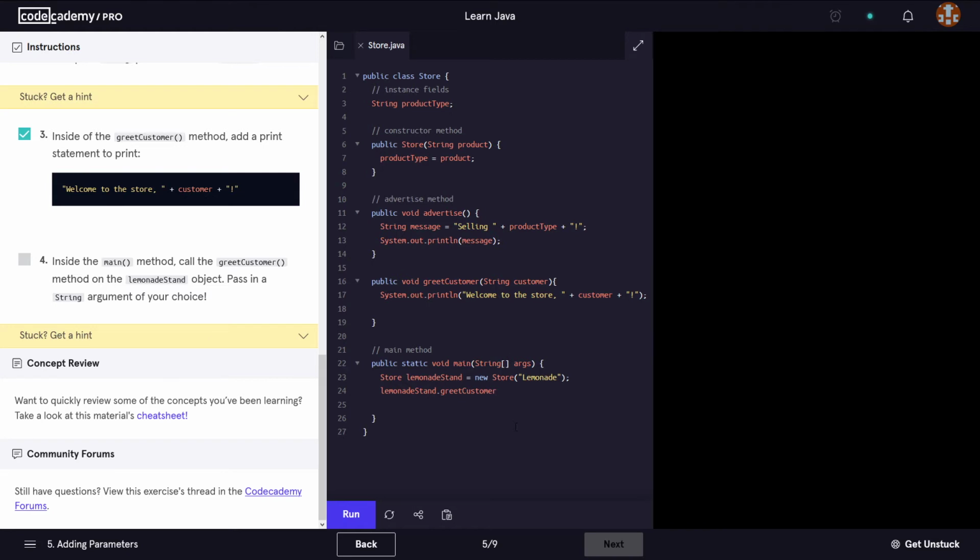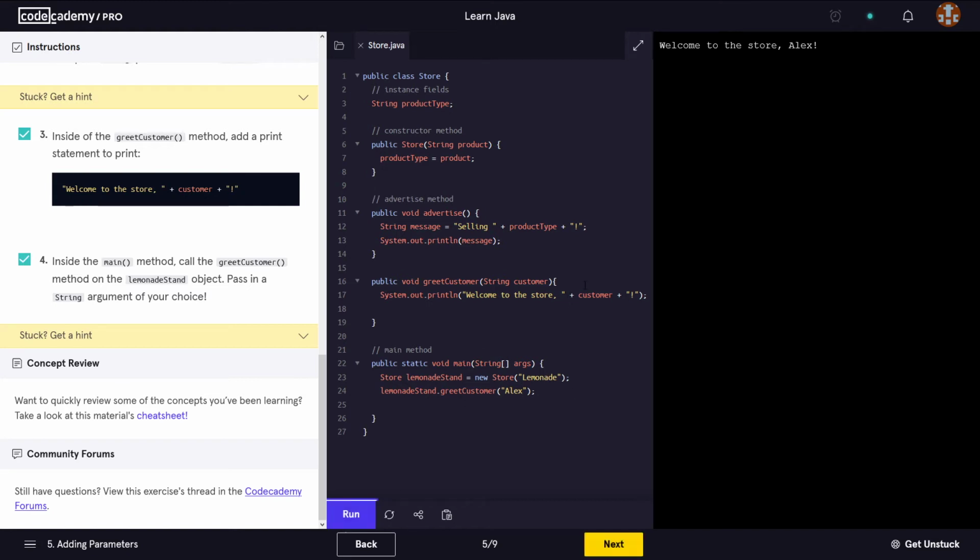Pass it a string argument of your choice. We have to pass it a string argument because greetCustomer is defined as taking a parameter of type String, so we can't just call it empty like this. We have to give it a string in there. I'm going to say Alex. I'm going to use my own name.